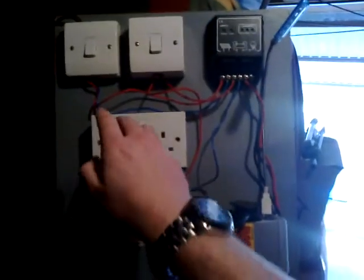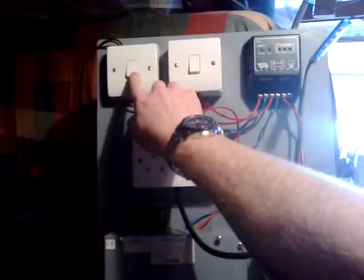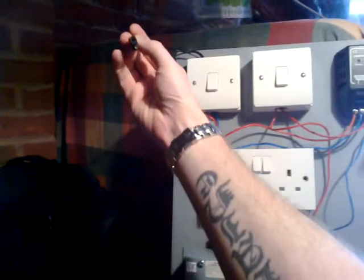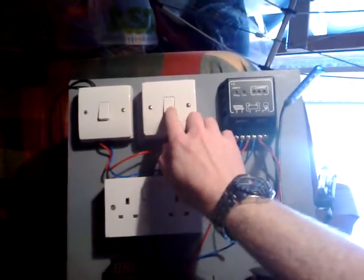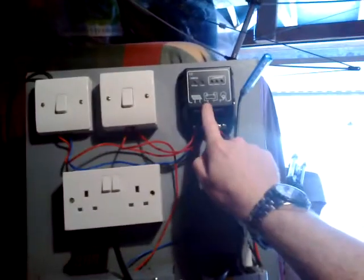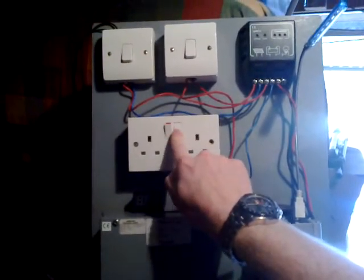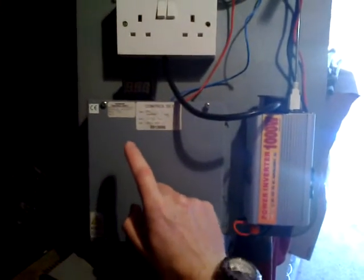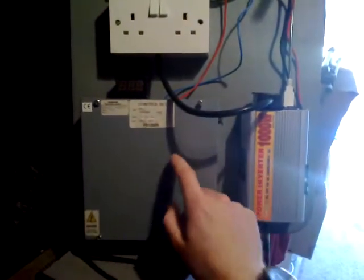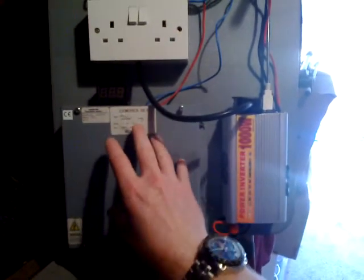I'll start with the top left and work our way down. I've got a normal light switch like you get in houses — this one controls the solar panel, which plugs in there. It's just a standard solar panel plug. Then that's the main control switch which shuts off the battery. The charge control unit, which is only a cheapy. A double 240 wall socket. And then a voltmeter. A control panel box which was underneath the till, housing the electronics for the conveyor belt, the till, and the intercom.